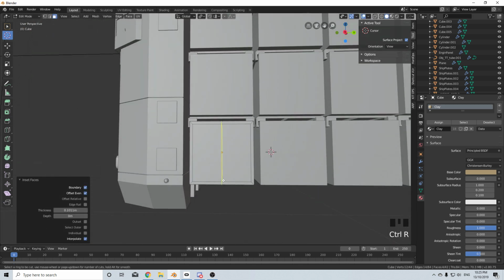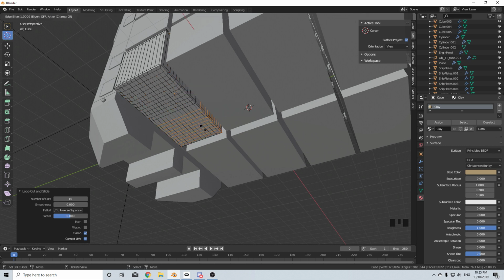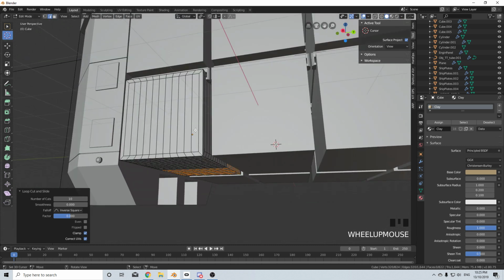So now let's do edge loops and we'll put in 10. And here we'll do 10. Oops. How am I going to do this? I want to select all these.